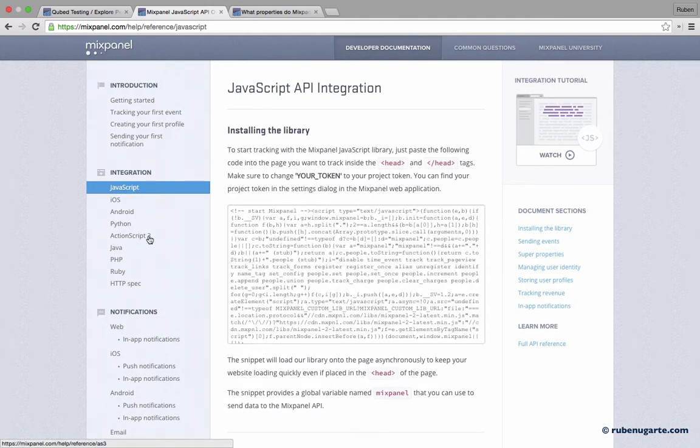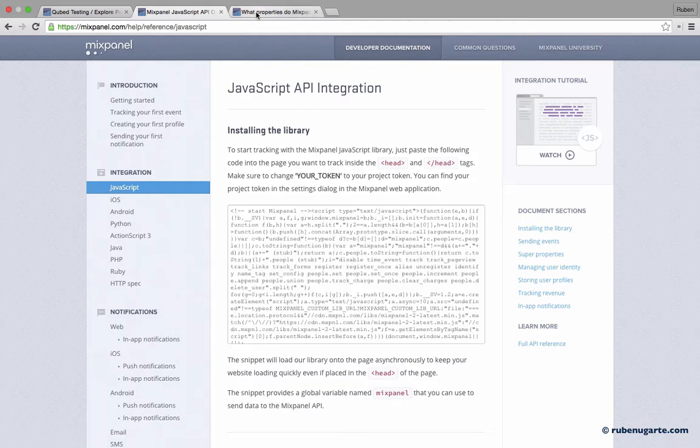Now, the preferred format to integrate Mixpanel is, if you're in the web, to use the JavaScript library as much as possible. If you're in apps, of course, use the respective one, iOS or Android. And you really want to use server-side libraries almost like a last resort, if there's something you really need to implement on the server side. And the reason really comes down to what information the library tracks by default.